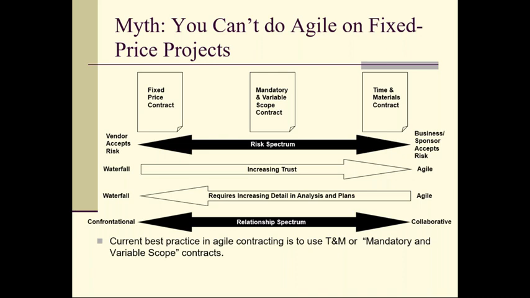So if you're working in a relationship where clients really aren't sure what they want yet, and you need to help them define the requirements and define the scope, then time and material sometimes is best because it gives us that flexibility to go wherever this trail takes us. So fixed price, we want all the details up front. Time and materials, we can start with very few details up front.